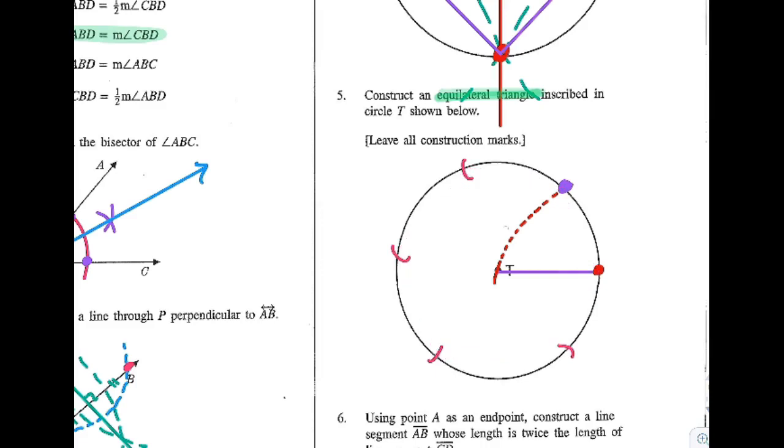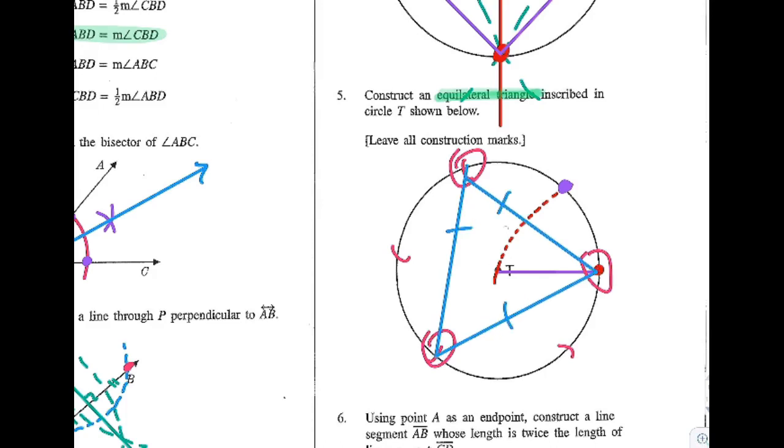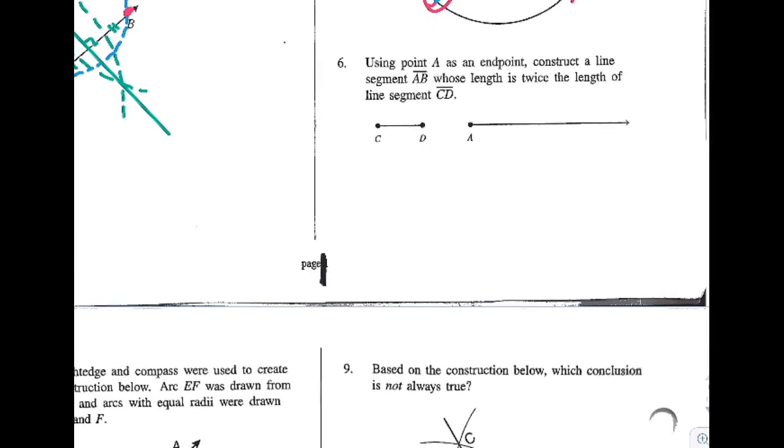But you have an equilateral triangle situation, so you just pick any or every other one to make 3. Any 3 that are 1 apart. Doesn't have to be a specific 3, as long as they skip every other one, and you will then have an equilateral triangle. Number 6.